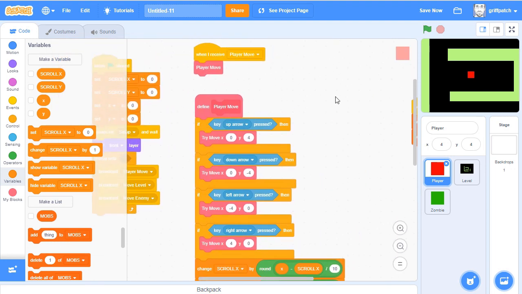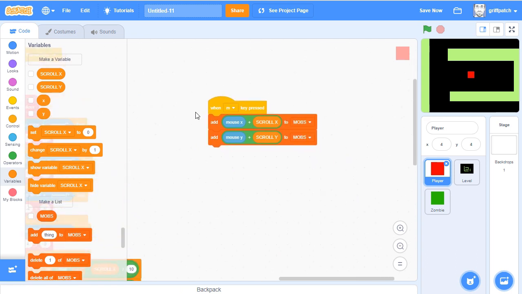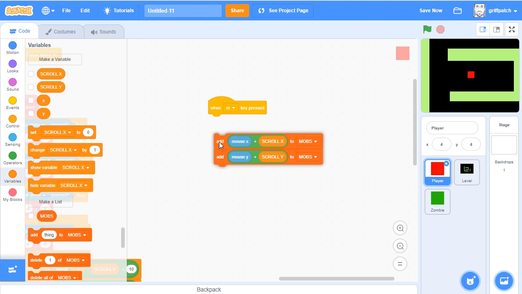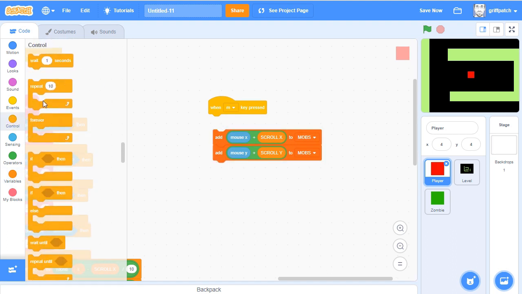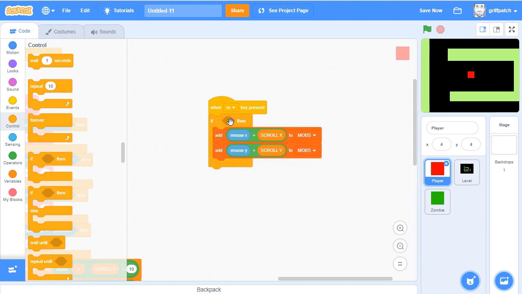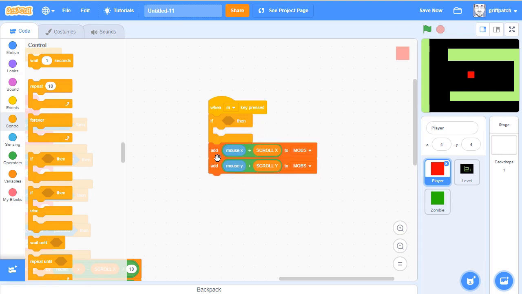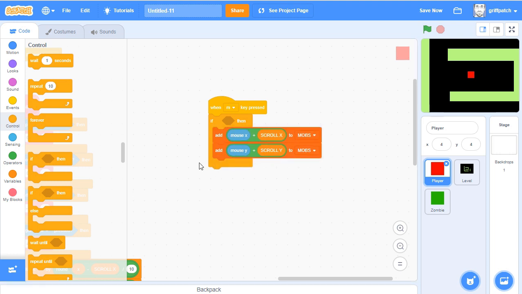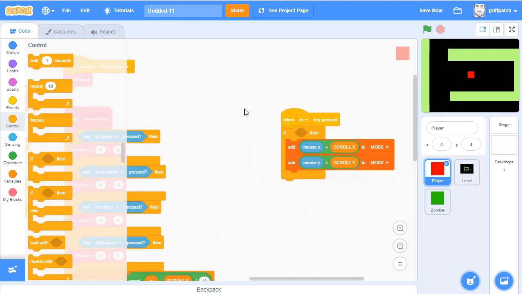Actually, before we do that, let's disable this M key to add enemies. So when you're not designing levels, just detach this. Let's put an if statement there, like this. This protects us. So when we press M key, it's never going to go in and do this, not if there's nothing in there. So that just protects us from being able to add new enemies by pressing M by mistake at any point. When you want to add them, just plop that down like that. Then the M key will now run those and add an enemy. Back in there when you don't want it. Okay, so now we're protected from adding them by mistake.